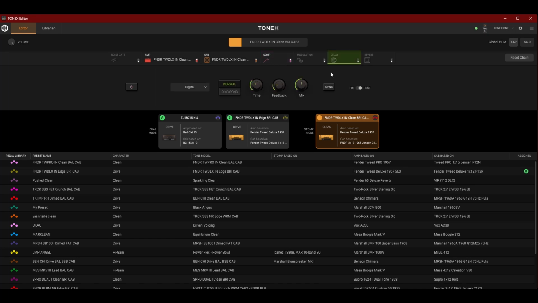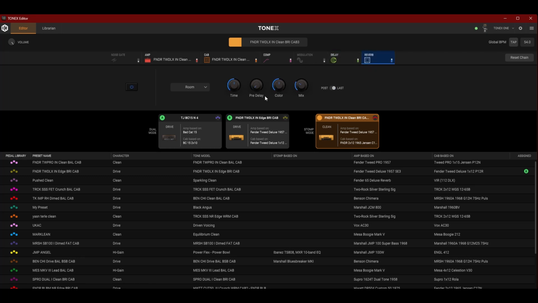Let's go a little bit of slapback delay. Might be a little bit quick, but whatever. Turn the mix down a little bit. Cool. Then we can start adding reverb and stuff, whatever. Let's turn that on anyway.